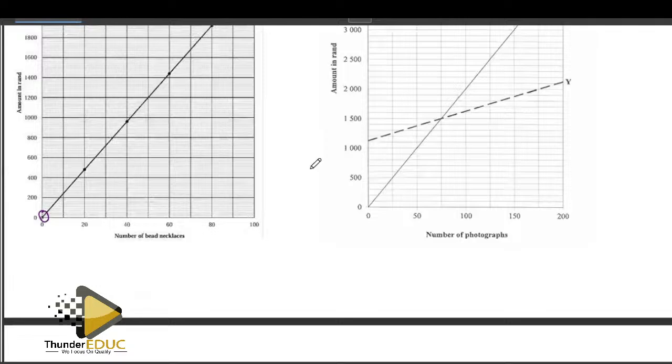But then 80 needs 1.3. But when I look at the graph, I don't see 1.3. So to avoid guessing, let me take 100. Remember, 100 told us it will be 160. So 1,600. So I plot that. Then here I come, try to find 100 somewhere here. And please use your long ruler, join these 2 points. The answer will be fine because we need a straight line.